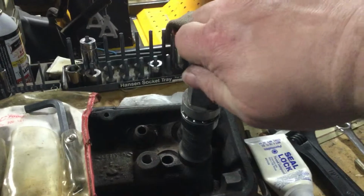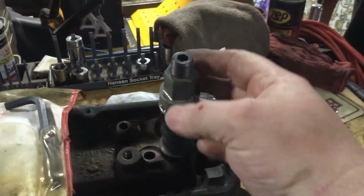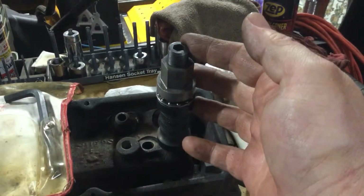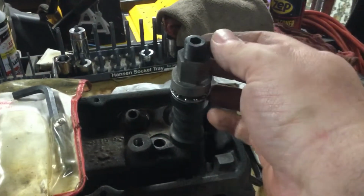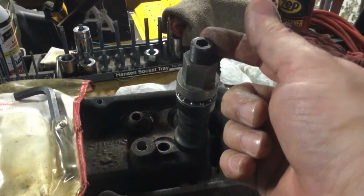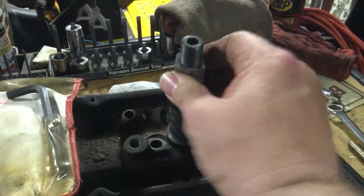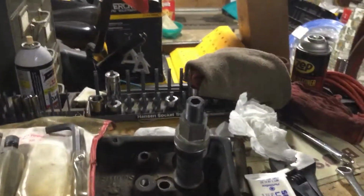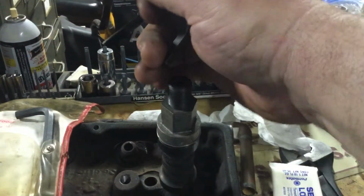But you want to make sure you can get that all the way to the bottom, and once you feel that thing bottom, right there, back her up almost a full turn. That way you do not bind that stud in the middle onto your rocker stud that you want to pull out. That way when you get it all the way out, if you have that sucker bound on there pretty tight, it's going to make it better to get it back off. Go ahead and spin that back on, and then you're going to use an Allen wrench in the center right there.